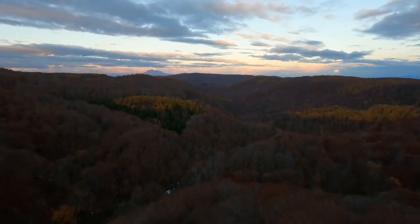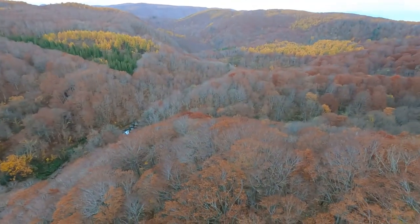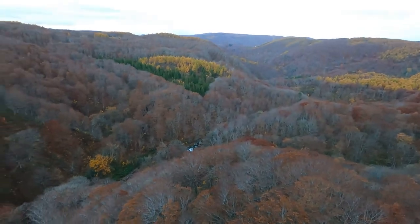We made it to our spot, and this is a bridge. I'm not exactly sure of the name of the bridge, but it's overlooking some of the trees in a valley here. There's actually kind of a gorge below, and the sun is just about to come up. In fact, it's just starting to get some of these clouds here, so I think we're gonna get some nice colors both in the sky and on the trees. And if you look down here, you can see there's still some color on the trees, so I think things are gonna look pretty nice.